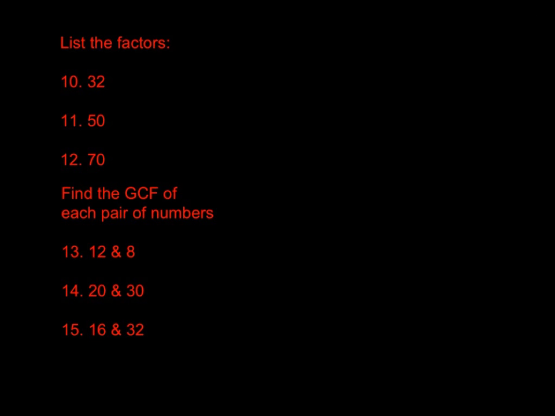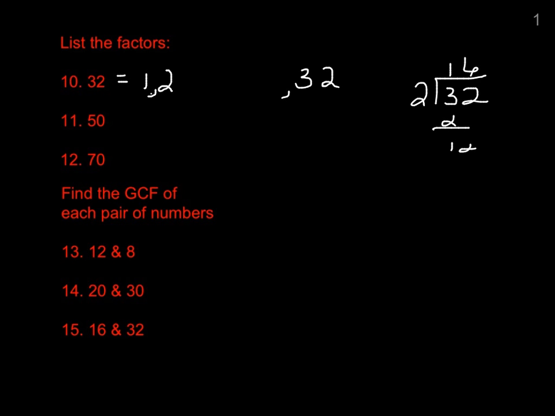We left off on number 10, and it says we're listing the factors, and remember that's where you list all of the numbers that go into the number. So looking at 32, and remember you don't get to use your factors list. We start with 1, and remember everything pairs off. So 1's partner is 32. So I'll put that over there, and then 2 goes into 32. And if you're not sure how many times, remember you can always go out to the side and divide it out. And 2 goes into 32 16 times. So that's its partner. 3 doesn't go into it because 3 plus 2 is 5. So since it doesn't go into 5, it doesn't go into 32.